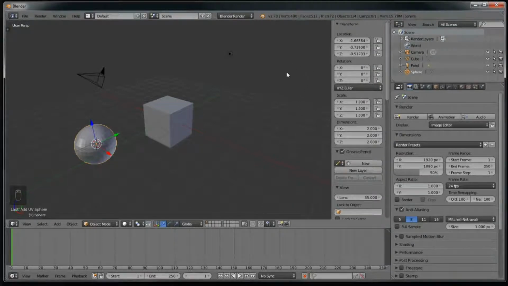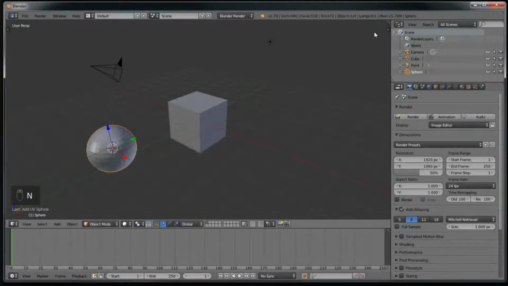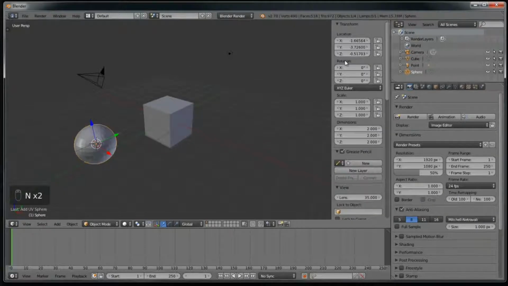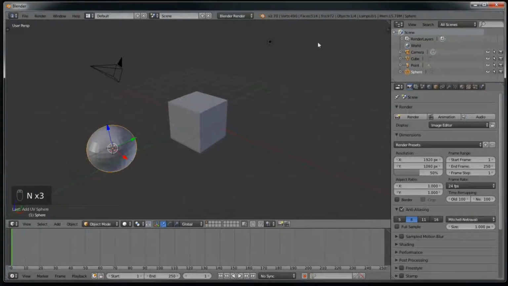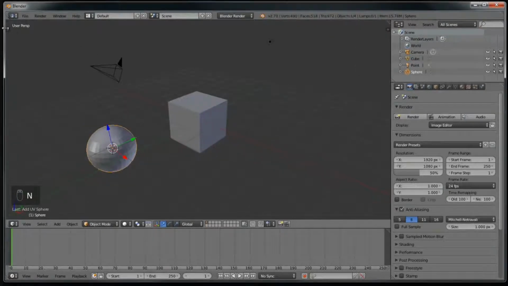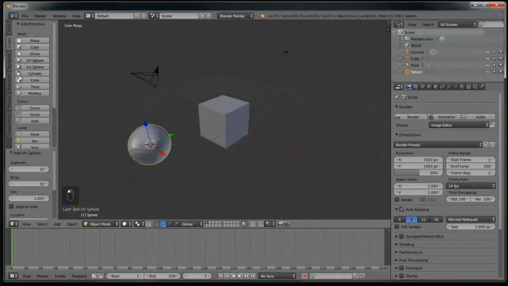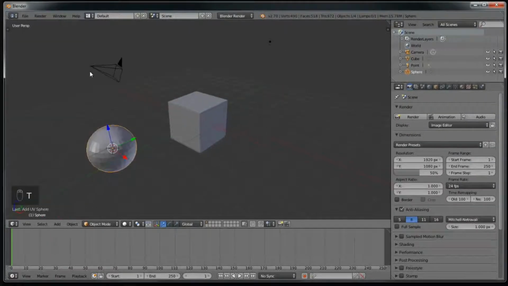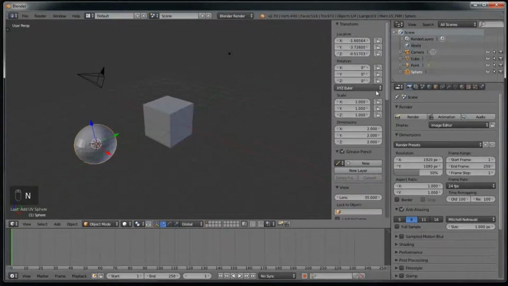And if I want to get rid of the preference bar, I just hit N. And then if I want to get it back, I can hit N again, or I can hit that little plus right there. Same with the toolbar. There's a little plus symbol that seems pretty hidden, but I can get to it by clicking that, and then I can hit T to get rid of it. So yeah, that's the toolbar and the preference.